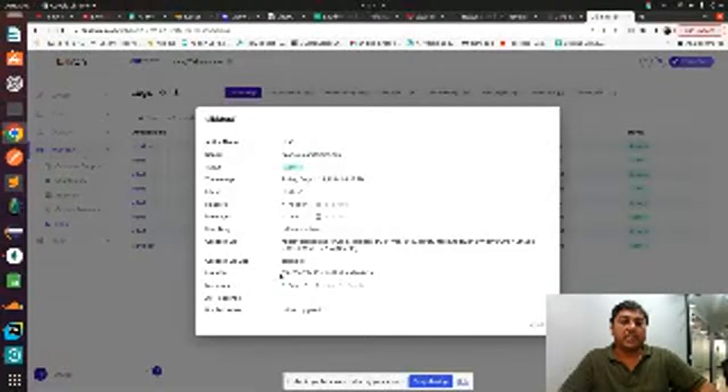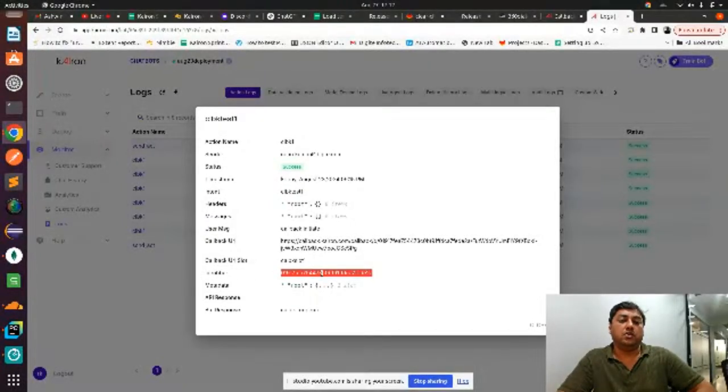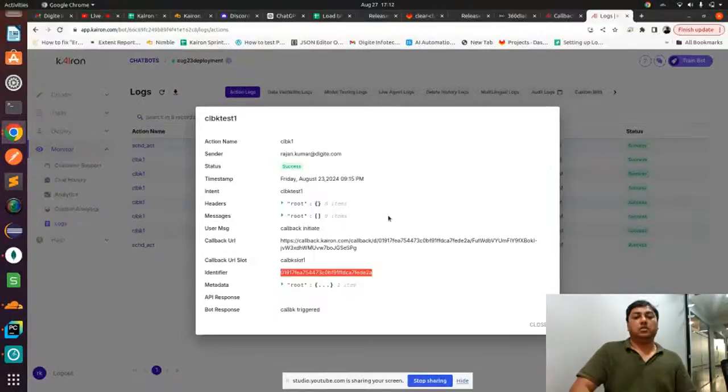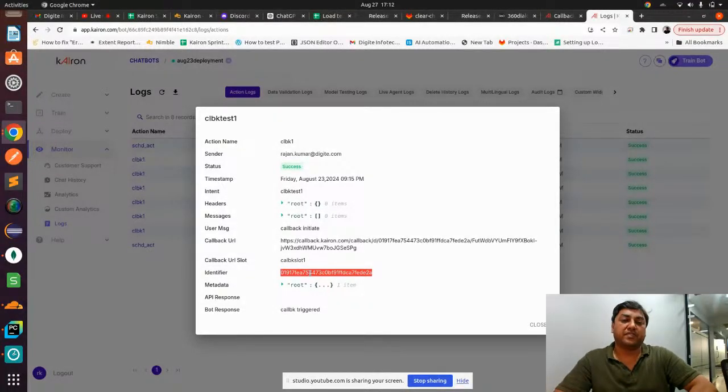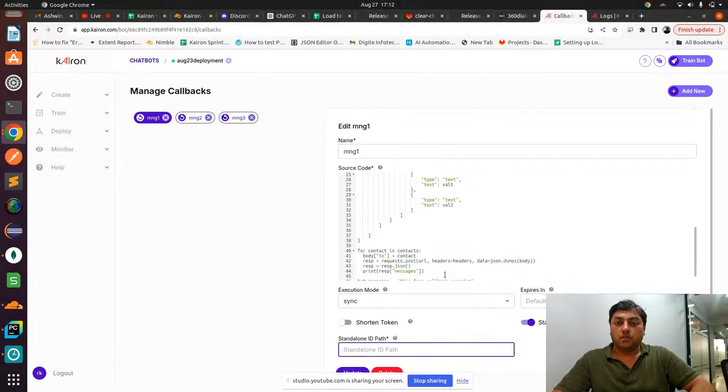So let's say I have given that ID something there. It has generated a random ID there, which will be used later. Using this ID we will send a request back to a third-party URL, and from there they will use this ID to specifically update this particular callback URL. And to trigger this callback, you have to create a story.